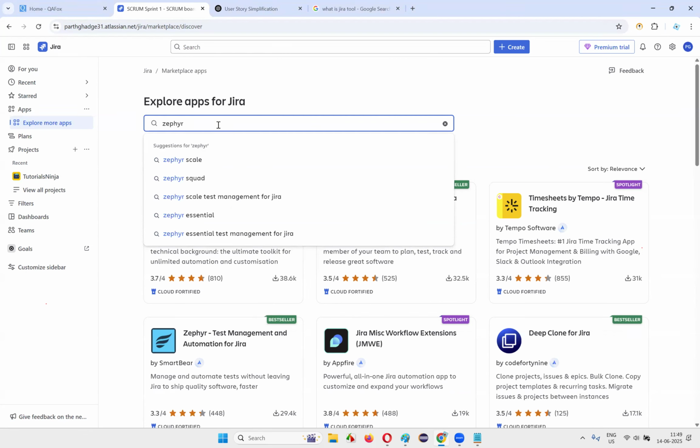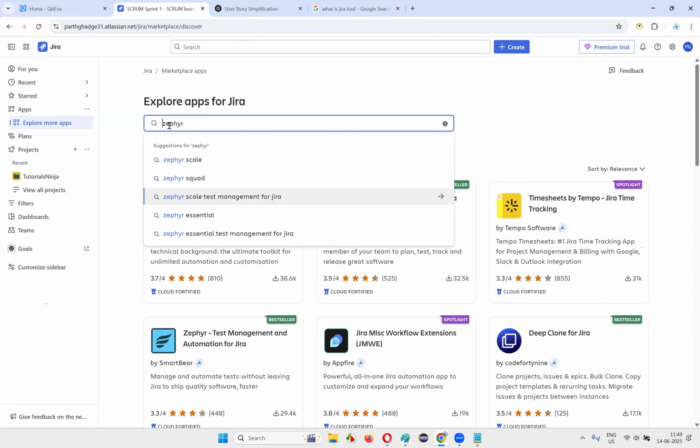I told you, right? By default, Jira doesn't have test management capabilities. By installing this Zephyr plugin, test management capabilities will be added to the Jira tool. Got it? Jira only has agile project management capabilities where you can create the user stories, have the Scrum board and all those stuff. But it doesn't have any functionalities by default in this Jira software to create the test case and all, reporting the defects and whatever it may be.